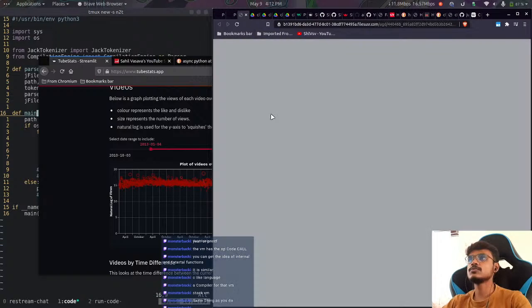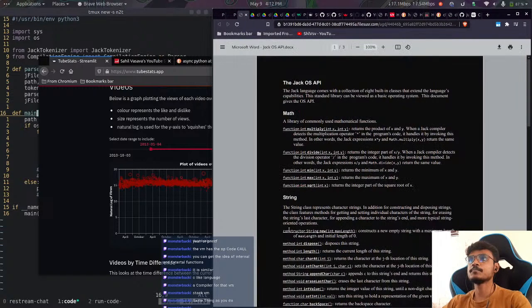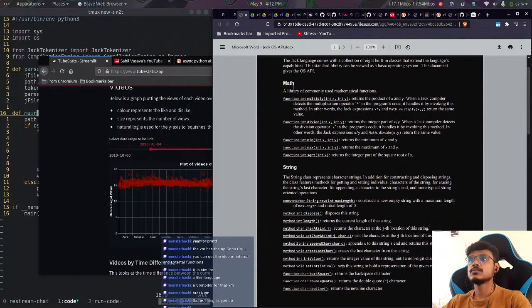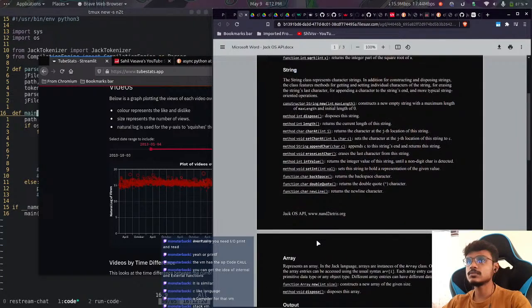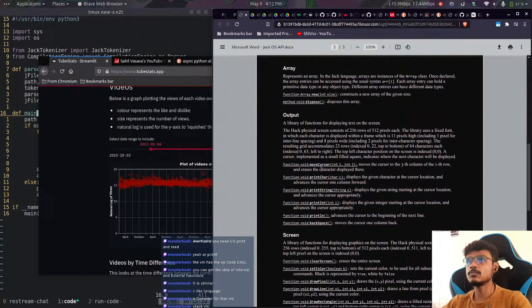Let me show you the API. So yeah, we have to build this math library as well. So it must be in the output.